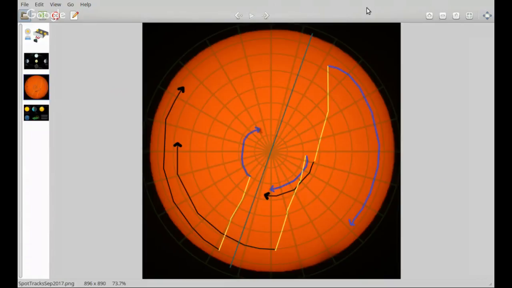I've been tracking this. And on the first and last day, I did an hourly track, which is to say I'm taking my camera out every solar hour and taking a picture using the same settings on the camera every time. And I did, like I said, on the first and last day. These are 6 days apart. And so the first spot group, actually, there's usually a group of them, but the main spot I track went like this. And you can count the grids and how many circles away from the center. And the second one did something similar.